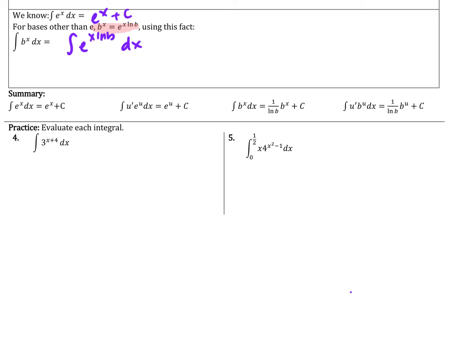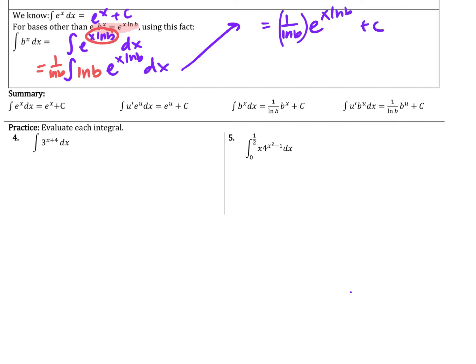Well, we know that the integral of e to the x is e to the x, which means if there is a function in the exponent here, we just need to make sure that that scalar is inside the integral as well. And we can put that scalar there, right? Natural log of b is just some number, as long as we also divide by it out front. That means that this is going to simplify to be 1 over natural log of b times e to the x natural log of b plus c. But our ultimate goal was to figure out what the integral of b to the x was, and I don't think we want to have to convert to e every time. So what we know is that this is b to the x.